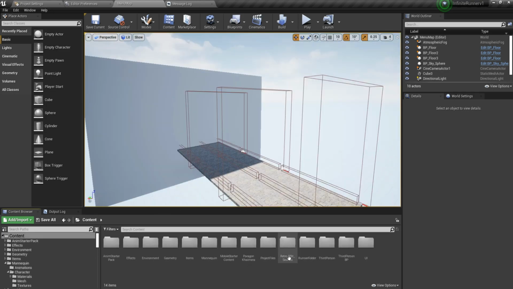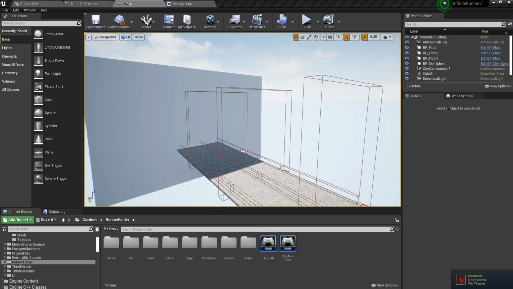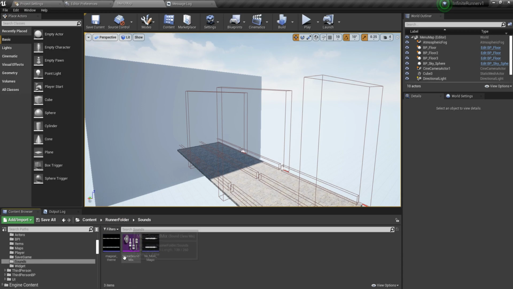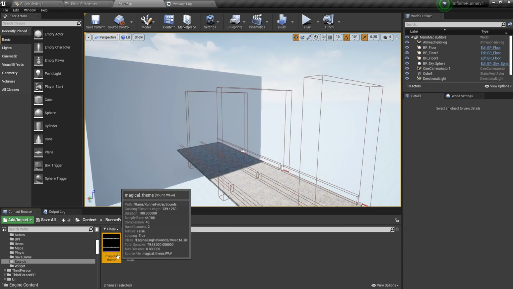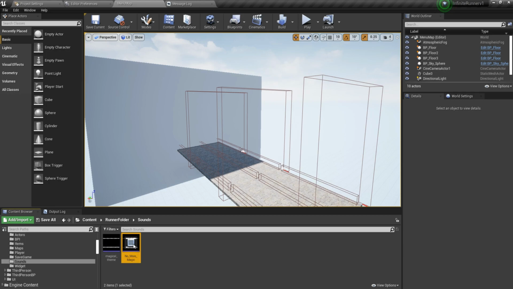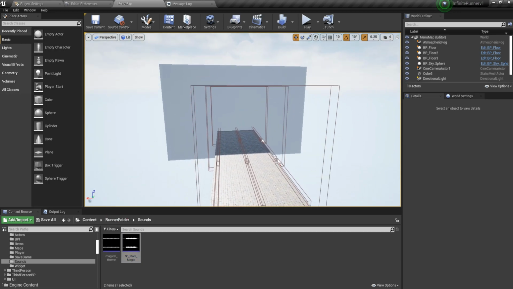The first thing that we'll be requiring is to move into the runner folder, and in sounds just add the sounds that you will be using. I already have these, so I'll be using this for our menu sound and the game sound.